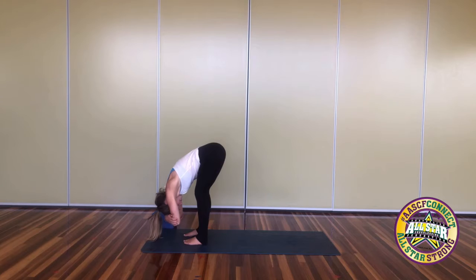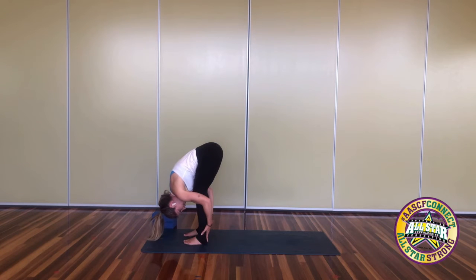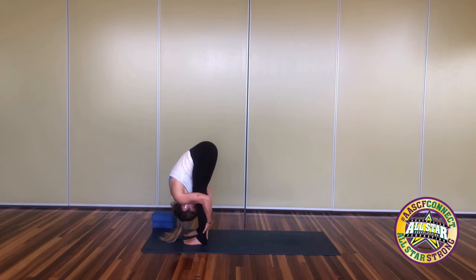Take a breath in. Exhale, let it go. Squeeze your navel to your spine and see if there's a bit more space. One more breath in. Release the hands. Take them behind you, your hands to your ankles. Forearms will bind onto your calves. Draw them up as you fold a little deeper.